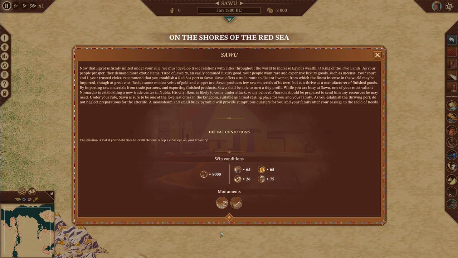While you are busy at Sawu, one of your most valiant nomarchs is establishing a new trade center in Nubia. His city, Aiken, is likely to come under attack, so my beloved Pharaoh should be prepared to send him any resources he may need. Under your rule, Sawu is sure to be one of the loveliest cities in the kingdom, suitable as a final resting place for you and your family.